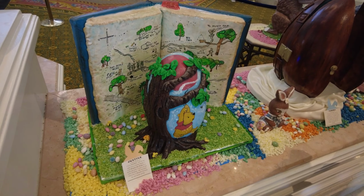Okay, trying my first bite of my eggs benedict. Mmm. That hollandaise sauce is on point. Love it. This is so good. This is really good. 10 out of 10, would recommend. And the frozen cappuccino is amazing. It's really good. And it was only $6 for cappuccino. And it's a full cup. Like, look at that. Insane. This is great.